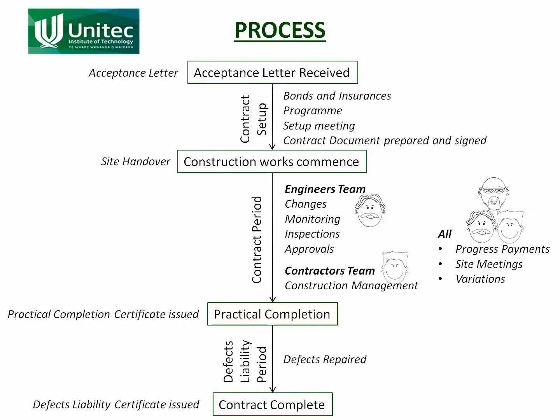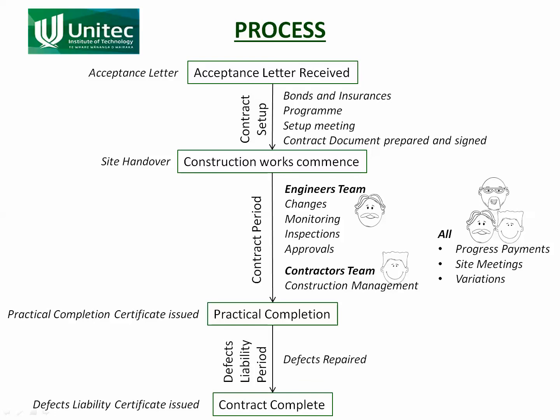Once all the preliminaries are taken care of, in particular that the bonds and insurances are put in place, the site will be handed over to the contractor. So normally the client owns the site, but they hand over control of the site to the contractor for the duration of the works. Now, that's the way it normally works in most contracts. However, you can imagine with a roading project, the contractor doesn't have exclusive access to the site because it needs to keep on operating as a road, for example. But on other sites where you can isolate the whole site, the contractor will get control of the whole site.